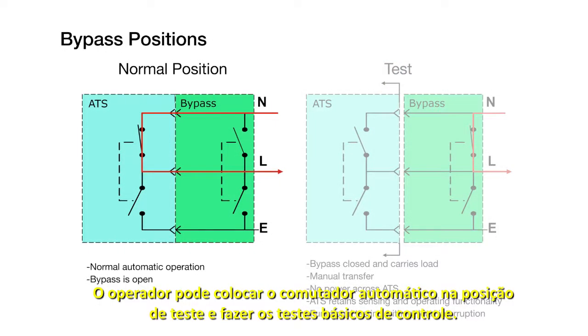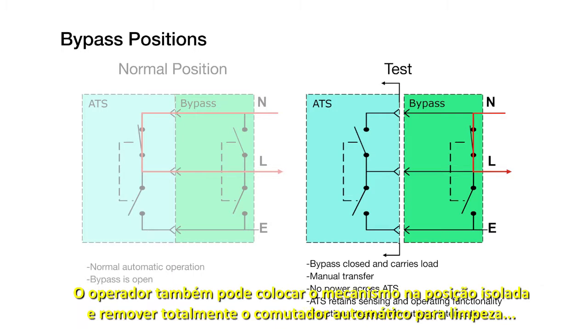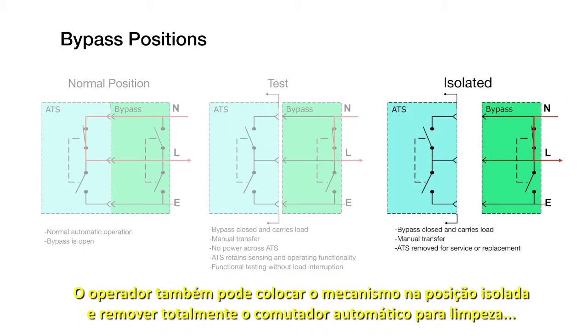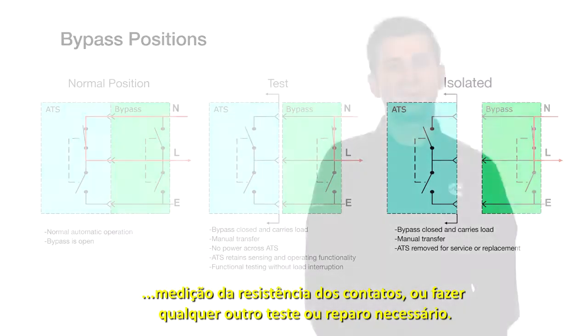The operator can rack the automatic transfer switch mechanism to the test position and perform basic control testing. The operator can also rack the mechanism to the isolated position to completely remove the automatic transfer switch for cleaning or measuring the contact resistance or performing any other testing or repairs that might be needed.